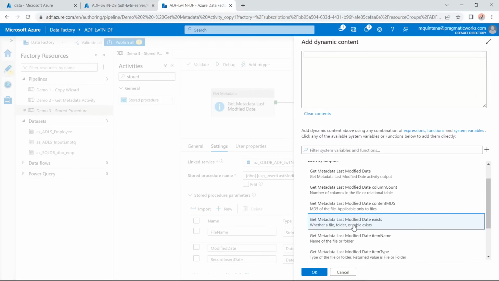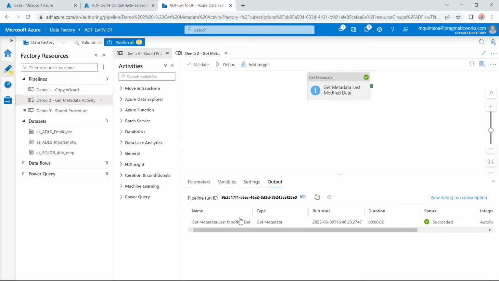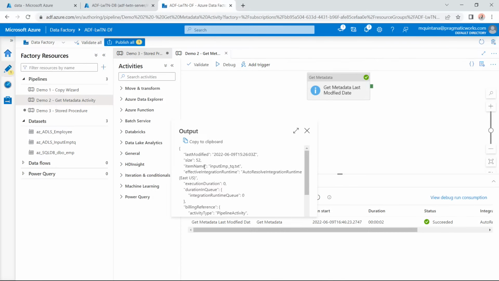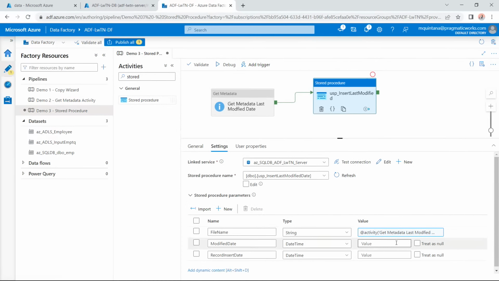So we can see here that I'm listing, and we're talking about the file name property. So I would like from the get metadata last modified date activity, the item name. That is the name of the property that contains this. We saw this in the previous example. So all I need to do is point to this, it populates the code in question, and I can hit OK, and it gets put right here. So take whatever's coming from get metadata, which remember right here, what was it? Item name is right here. So it's going to give me that value within this execution. That is what this is achieving, but it's doing it dynamically.